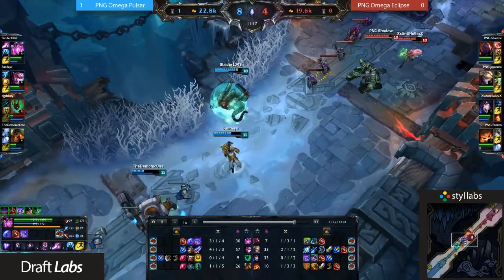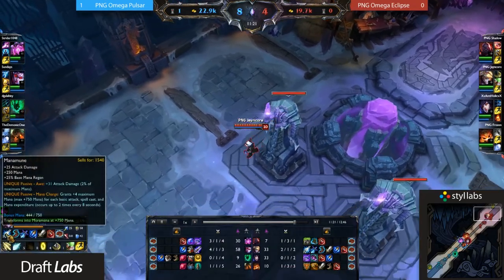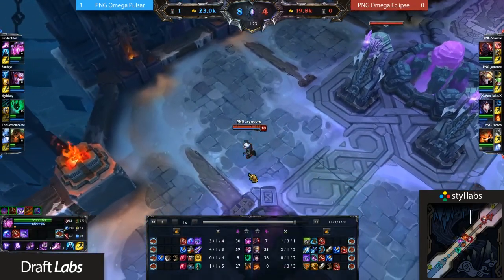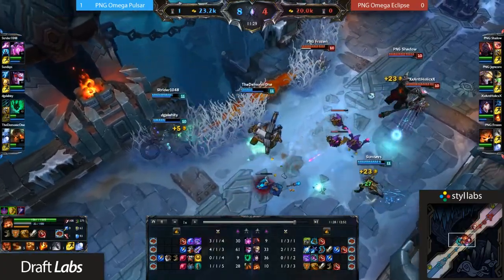Speaking of scaling, what is Ezreal's tier looking like? Ezreal's tier is... oh, it's a man immune now, but it's 444 out of 750. Oops, don't want to fast forward it.